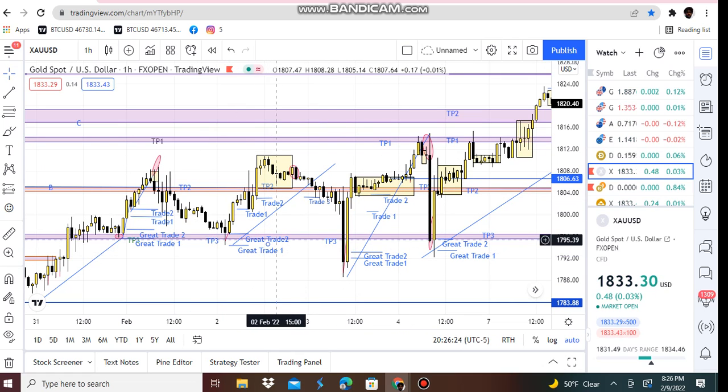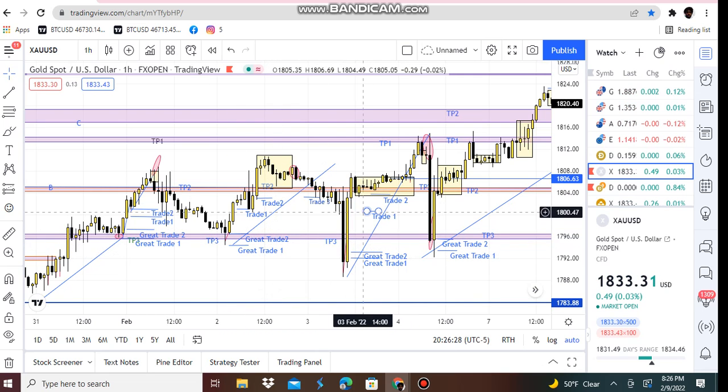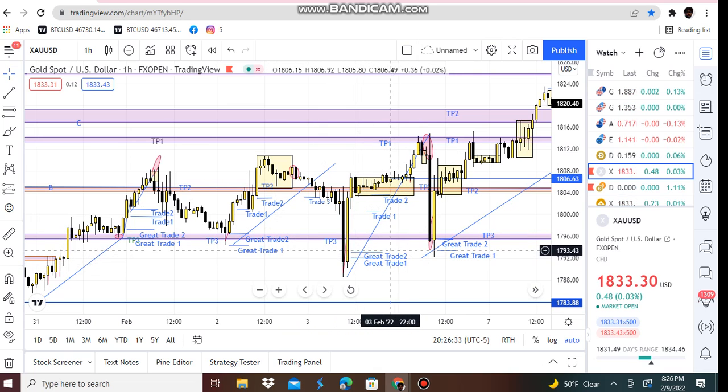Candlestick patterns. So you see a bullish engulfing pattern right here, letting us know price is heading back up. You could have gotten a great trade 1 and great trade 2 for an entry. It rose all the way back up to take profit 1, as this is where you make the most money: for an entry, it's at the bottom. Where you lose the most money, you can see on the 1 hour as well.